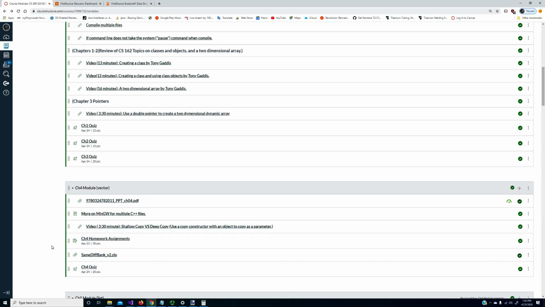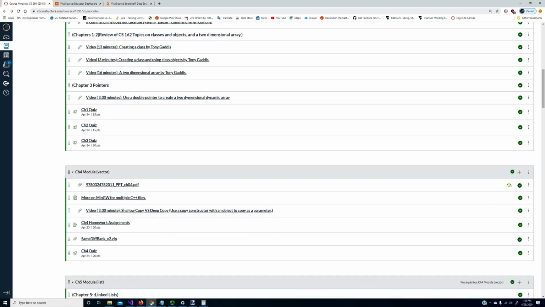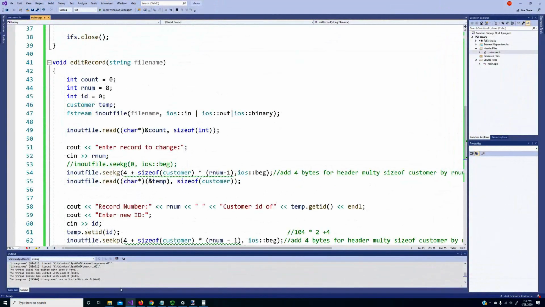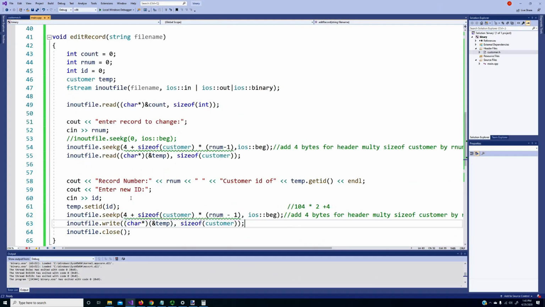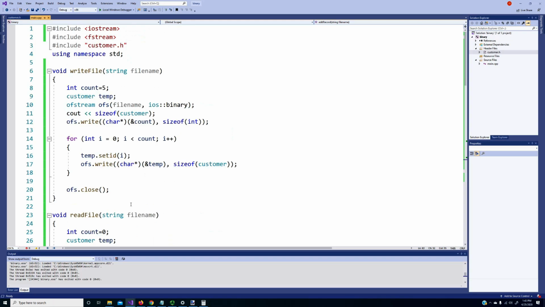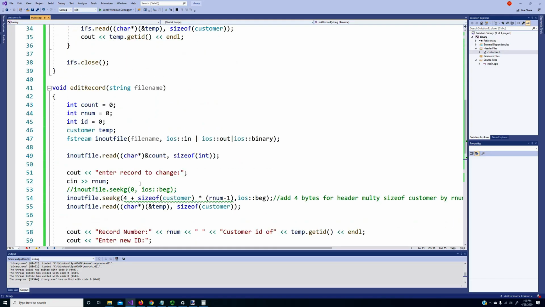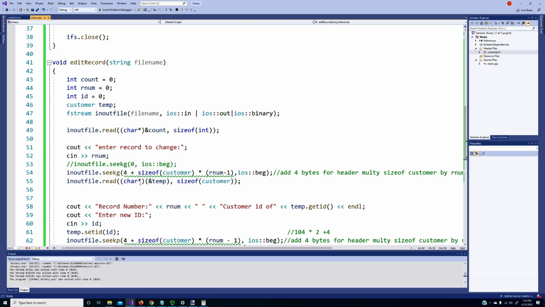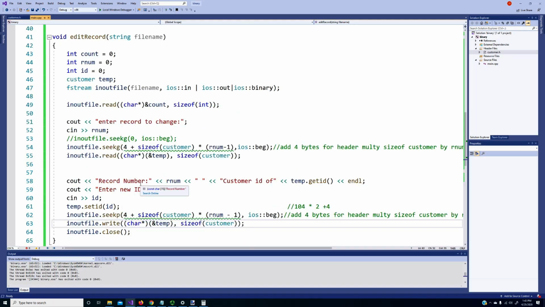I think that's it. That's pretty much the lowdown on input, output, and editing a record using binary, or basically the whole idea of binary. It's really kind of a cool way of doing things. You're basically building your own database, and start with the way I start out. It's good habits. When you've done this so many times, your good working habits are ingrained, and you saw how I started and I worked my way through. By the time I was done, and I got to the hardest part, I was literally just copying and pasting code. Thank you. Goodbye.